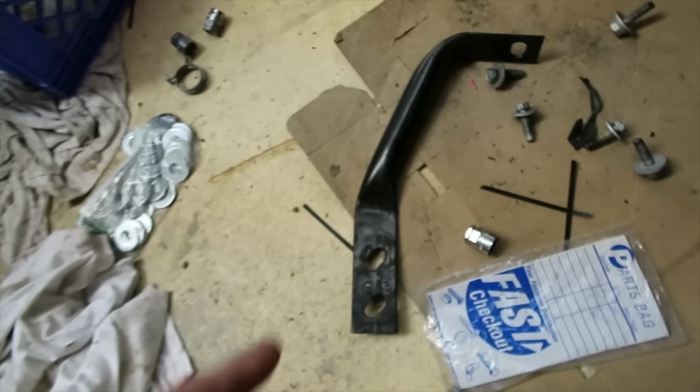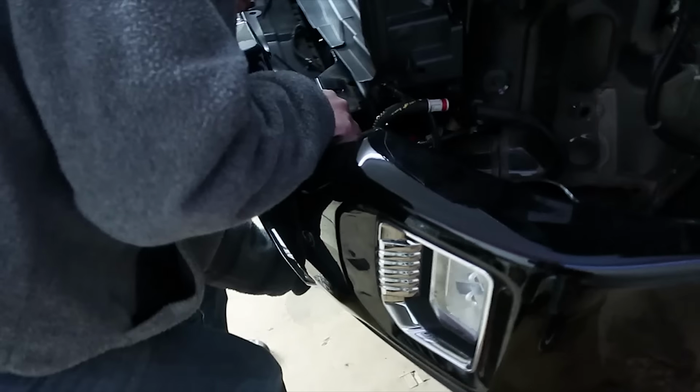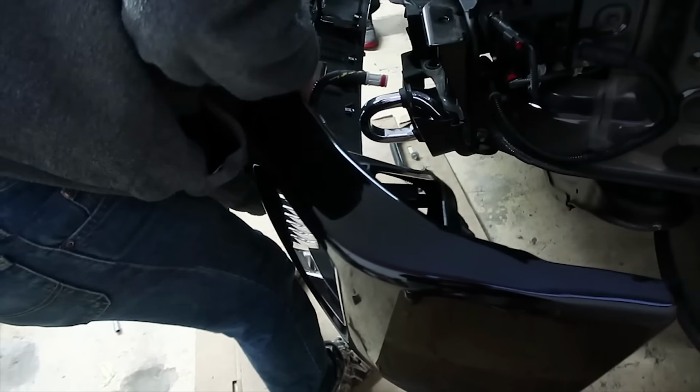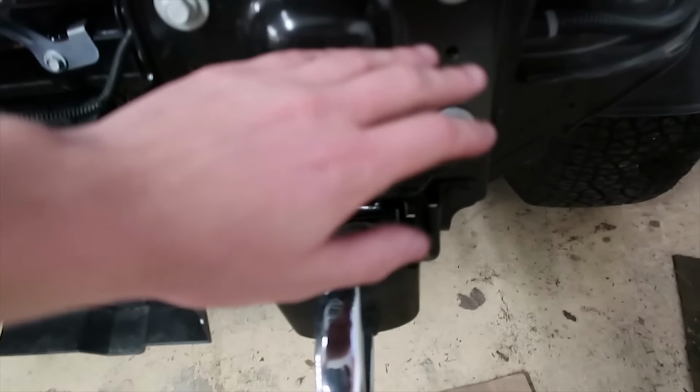Alright, there's 4 bolts holding this bumper in, guys. There's 1, then there's another one all the way down deep in there, that's 2. That one right there, 3. Another one deep down there, that's 4. You go underneath the truck and there's 2 of these braces. There's 2 bolts here, 1 bolt here. You take that off and you just pull the bumper off. Everything disconnected? Yeah.